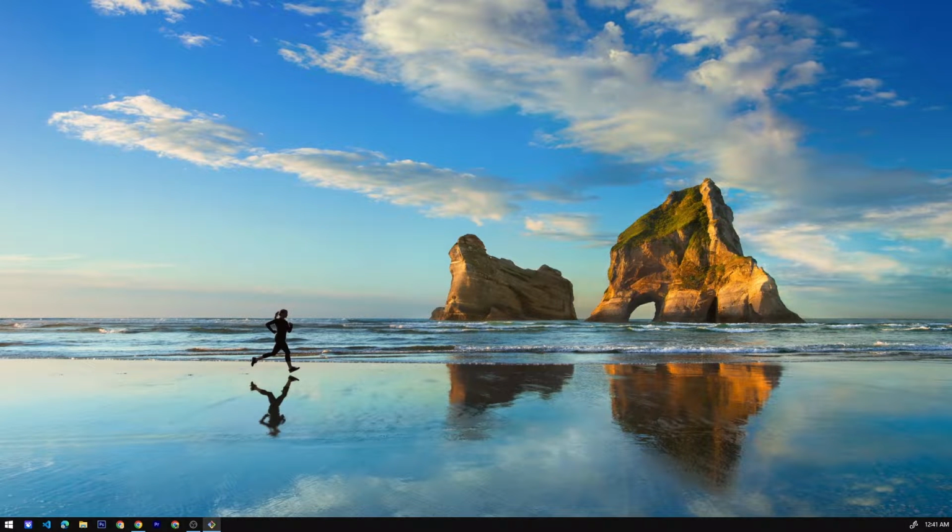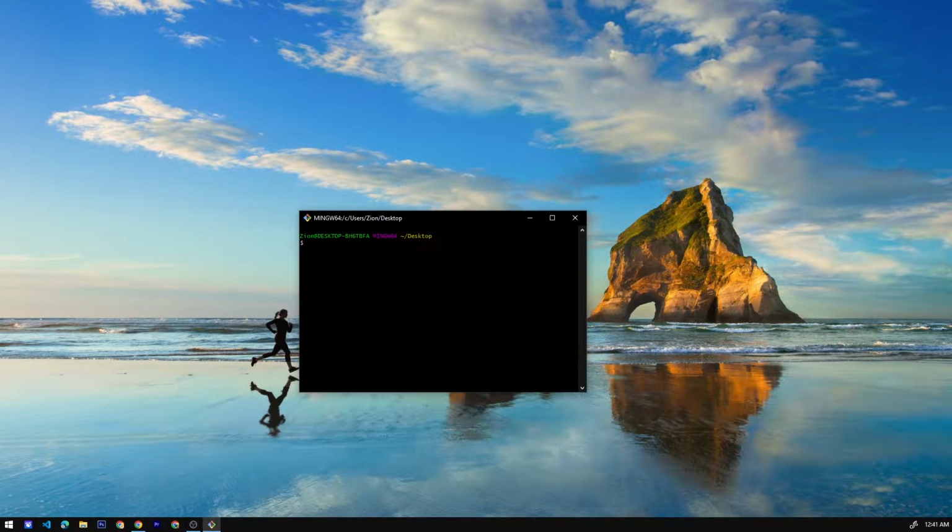So for creating the boilerplate, what you have to do is write npx create-react-app, and the name of your application, here I'm writing simple interest.